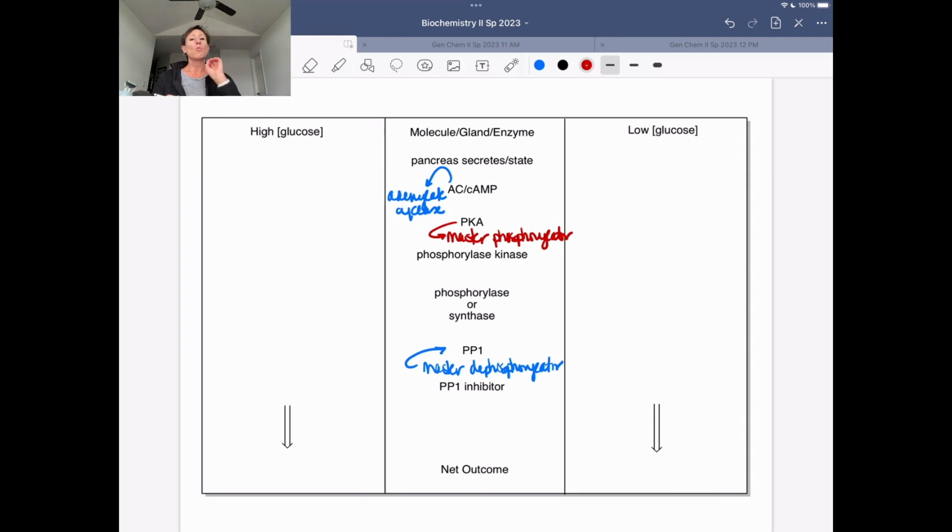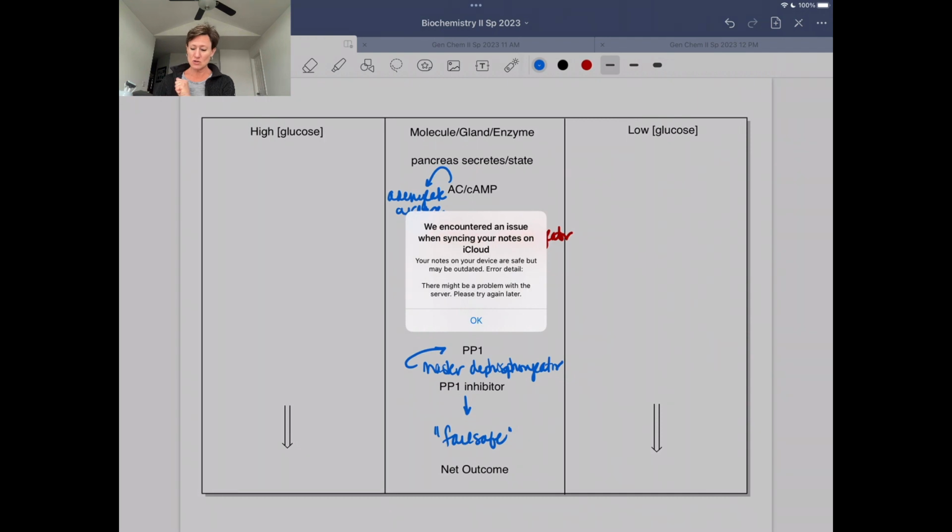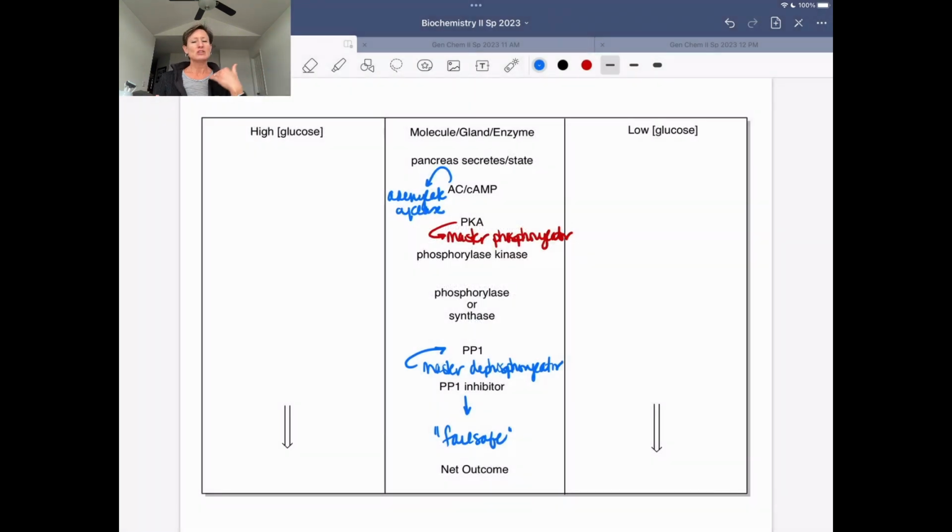One other small piece to highlight here is this PP1 inhibitor, which we're going to refer to as a fail-safe. Oftentimes when you have something really important that has to happen, maybe 1, 2, or even 3 things need to be checked off to ensure that if you're making the decision to do that, you really want to be doing that. And so this PP1 inhibitor is going to ensure that if we are undecorating all of our phosphate decorating, we really want to be doing that. And if we don't want to be undecorating our phosphates, we inhibit PP1.